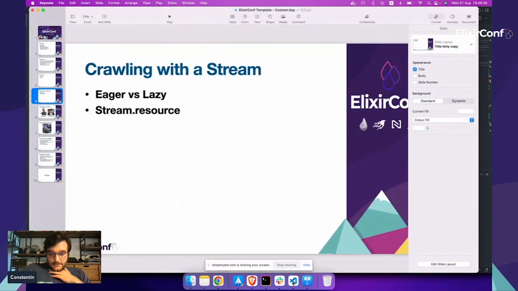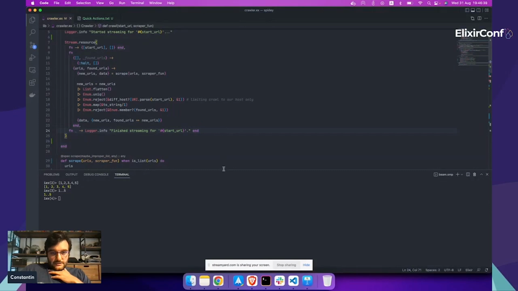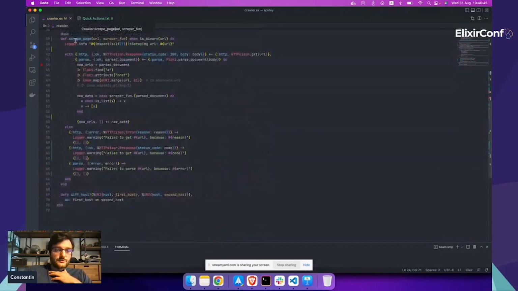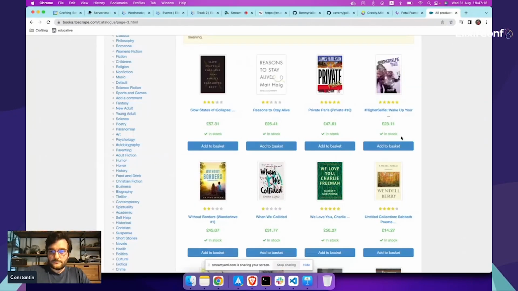Now let's have a deeper dive into this implementation. So here's what we have. This is the way we scrape a URL, right? We provide a URL, and then we have a scraper function that would take the relevant data that we need. So we do this get for getting the page. We parse it, and then we find all URLs within the page. Now, there's an interesting issue when we do this. There's an extra step, and Elixir is really helpful with this.